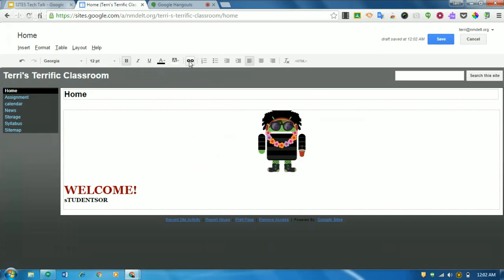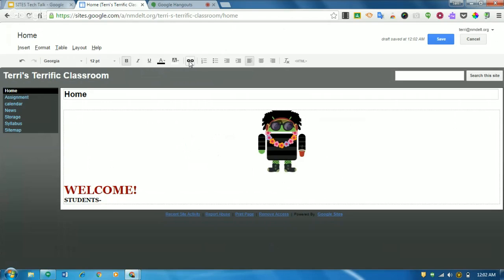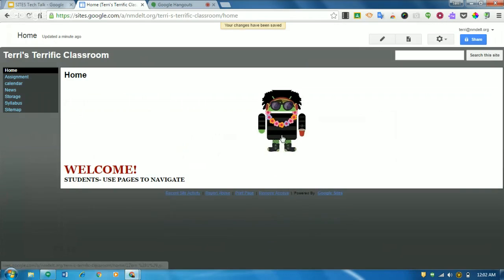Let me erase that. My caps lock must be on. And then I'm going to type my instructions. There you go. So I'm going to go over here and click save, so it makes sure that all the text that I entered gets saved.